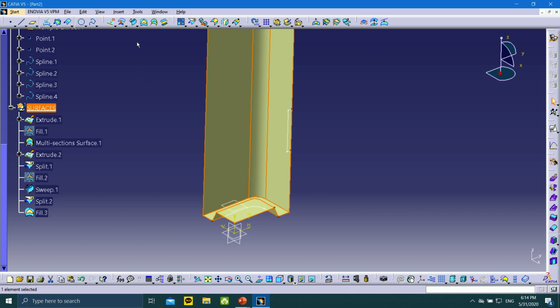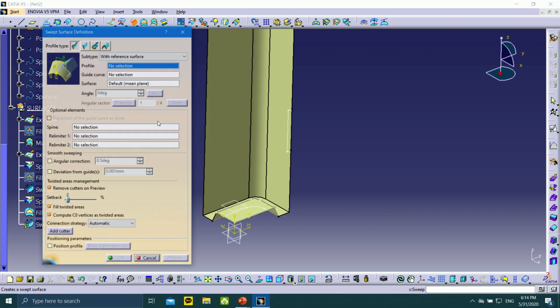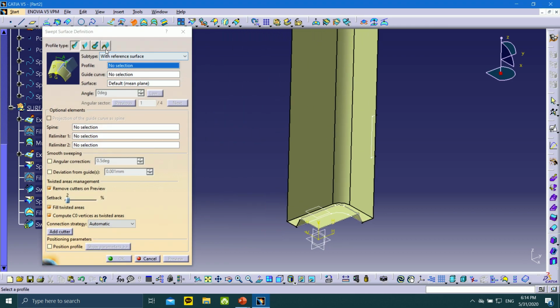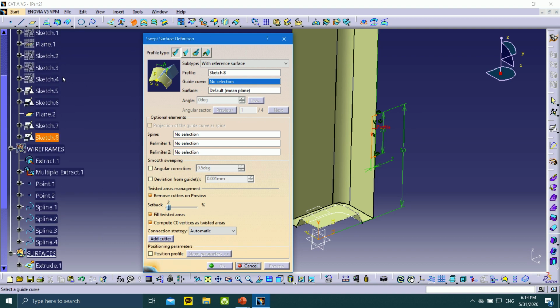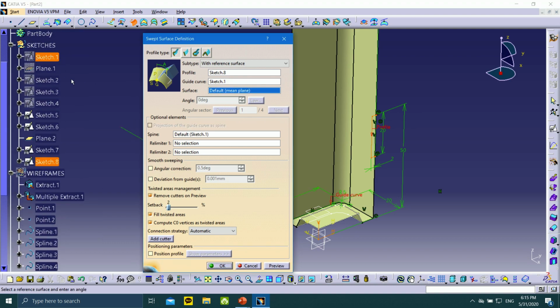Go to surfaces and then select sweep, which is the explicit type. Subtype is with reference surface. What is the profile? Select this profile. What is the guide curve? Guide curve is sketch 1.